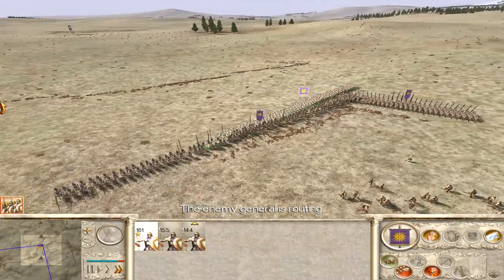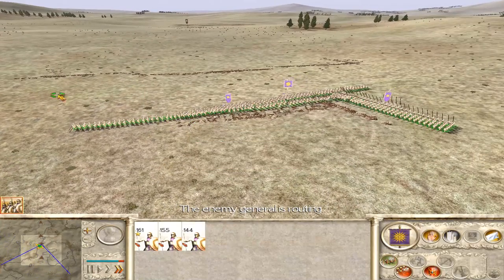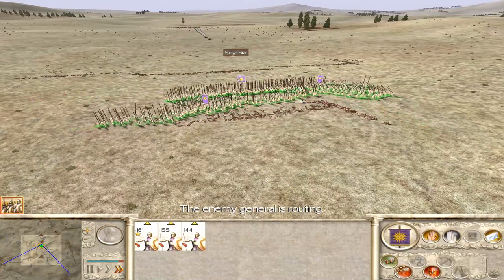The enemy general is running away. This is no way for a leader to behave. But in battle, it is beyond belief.